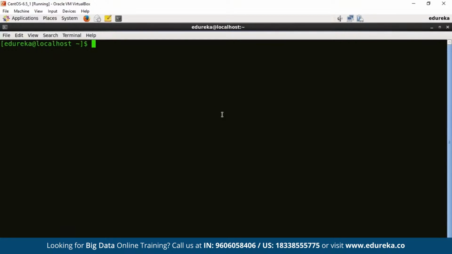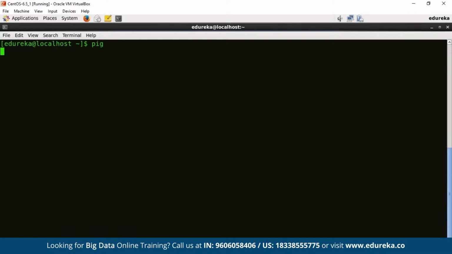Okay, we have our terminal. I have the Pig setup already there. So I'll just show you the path that I've already set for Pig. So it is right here. So my pig is installed right here. So now I'll first show you how to use pig in MapReduce mode. As we learned, we just have to execute the command pig and press enter.